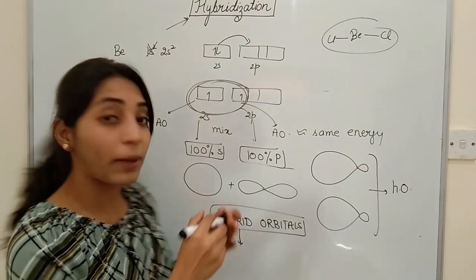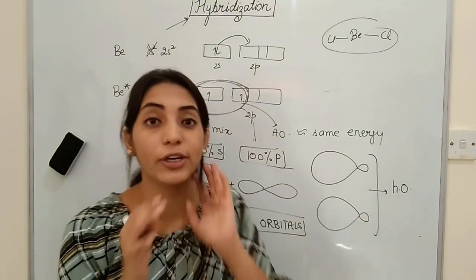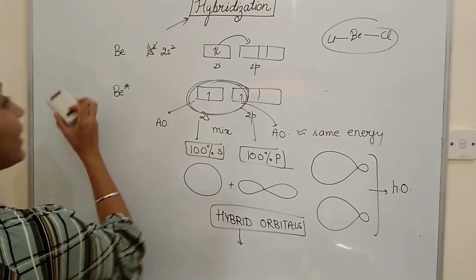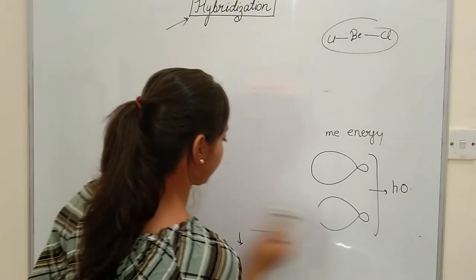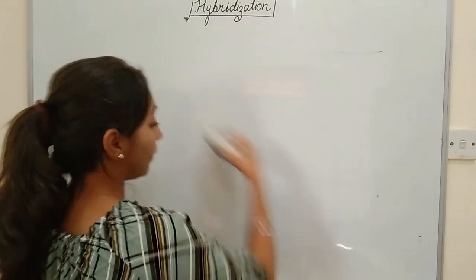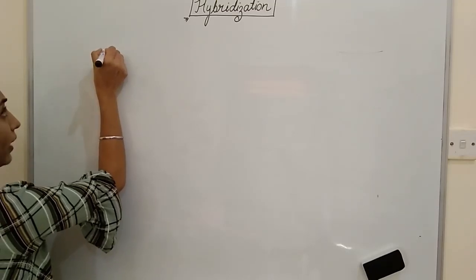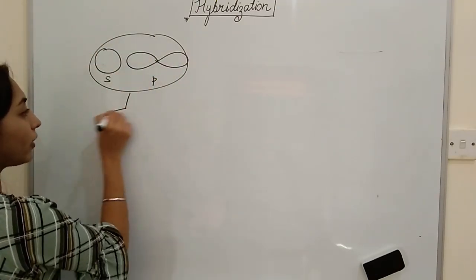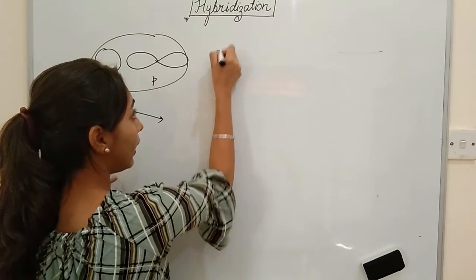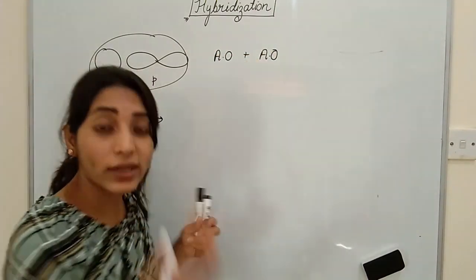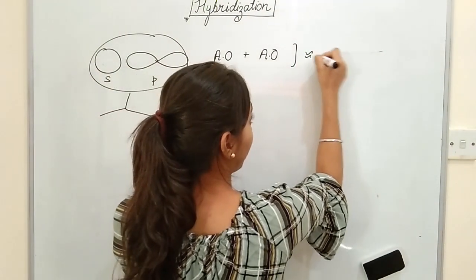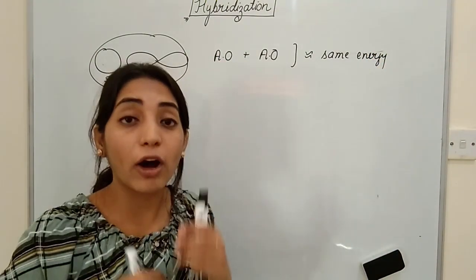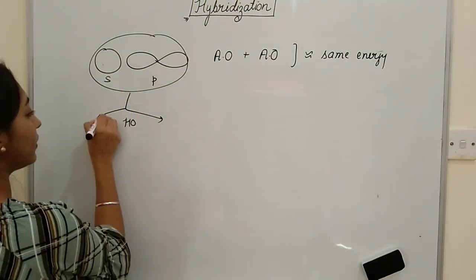Okay. So these two new orbitals will be hybrid orbitals. Fine. Now let me just change the marker and then I will tell you what is the use of these hybrid orbitals so formed. Let's continue. So when I tell you the use of hybrid orbitals, now see. I said that one s orbital and one p orbital were mixed together and they got divided into two orbitals. So these two are said to be atomic orbitals. Okay, what is the condition for atomic orbitals? That they should be approximately of same energy. How many atomic orbitals were combining? 2. So how many hybrid orbitals will be formed? Hybrid orbitals will also be 2.